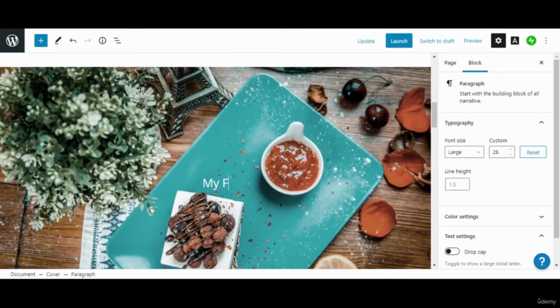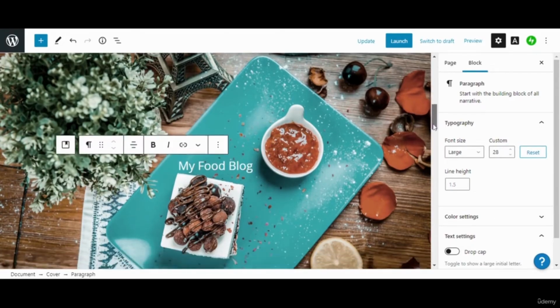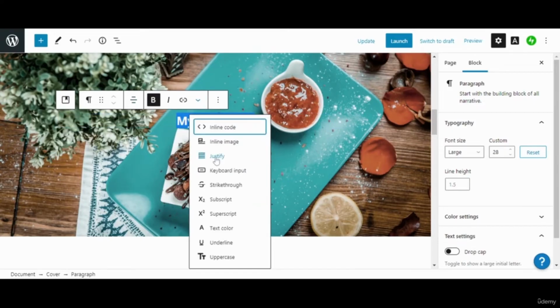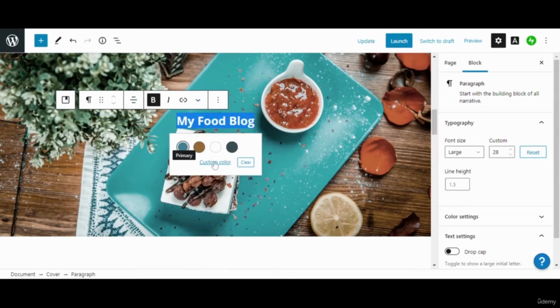We can adjust whatever you want, for bold and its alignment or anything else, whether you want to change the color of the title, as you like, from the custom color.